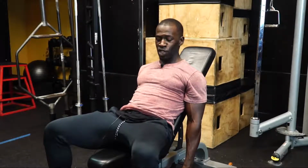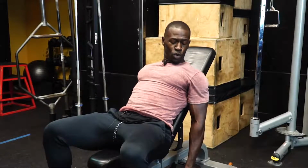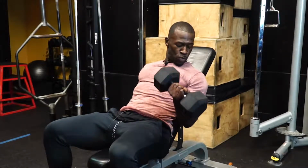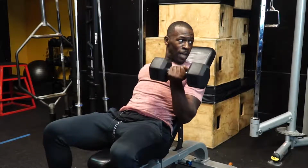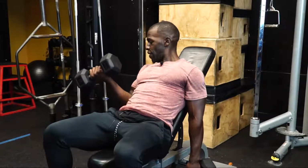And this is important because when you work the biceps, there's different angles and you want to stimulate each one to get different fibers of the muscle. So you want to sit back, the chair's about a 45-degree angle, chest up, right? And you want to keep your arms and shoulders back. And then you want to slowly, from neutral, curl, turn into supination, and drag the weight up into your shoulder and squeeze. Supination, up to your shoulder, squeeze.